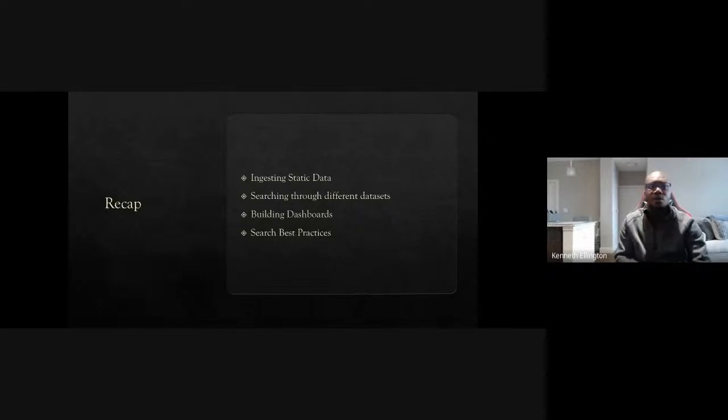There's also, I think in the syllabus I sent you, a link to the searching best practices page for Splunk. If it's not there, let me know and I'll drop it in an email for everyone. But study that and know it backwards and forwards, because it will be on your exam if you want to take it. Those are some of the fundamentals that are very important. Same thing with building dashboards. There's another page for dashboard best practices. I believe that's in the syllabus as well. Take a look at that.